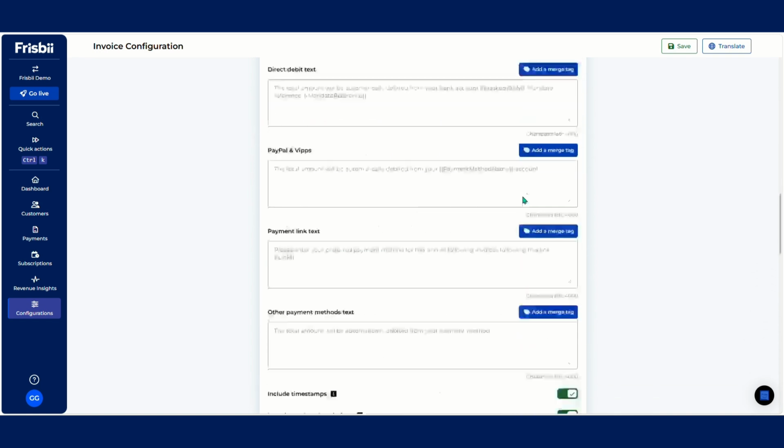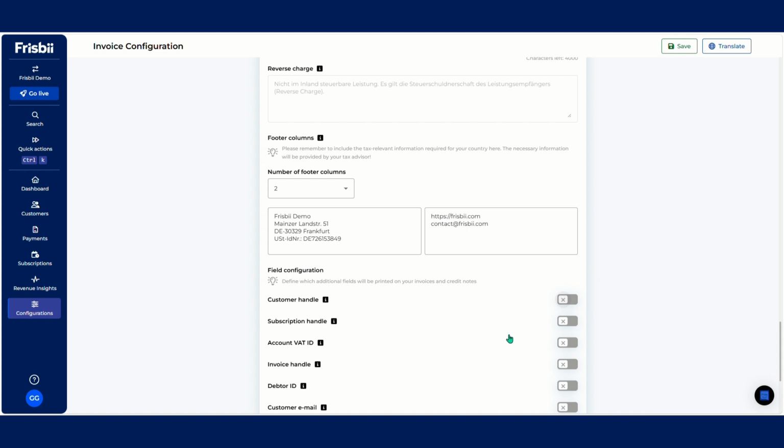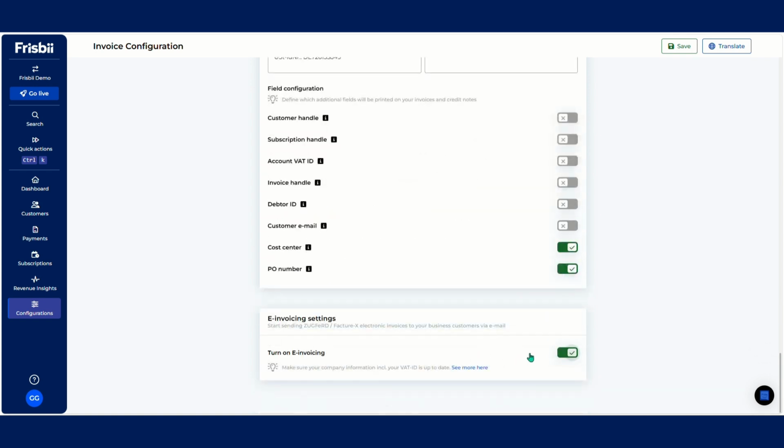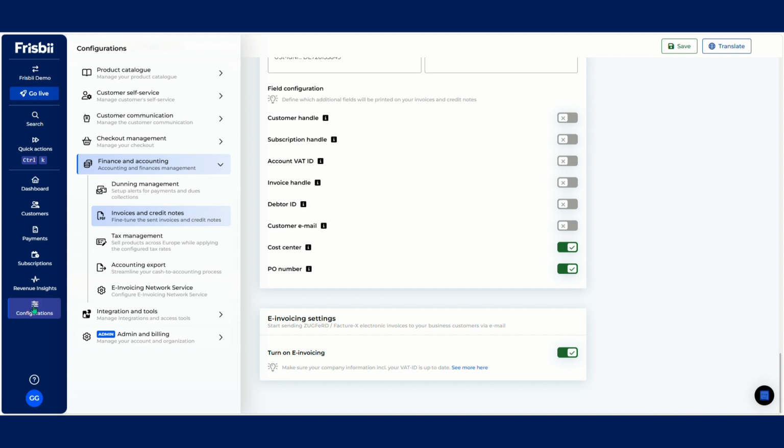Invoices and credit notes can be customized to ensure consistent numbering and wording. You can also define whether e-invoices should be generated in this section. These will be embedded as XML files into the generated PDF invoices and can be extracted by the recipient. We will add support for e-invoicing network services in a future stage of our e-invoicing development. Frisbii closely monitors legal requirements and timelines related to e-invoicing and VITA and ensures compliance with the necessary platform enhancements.